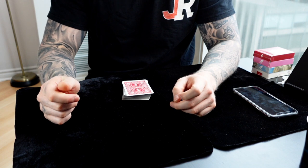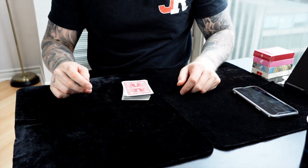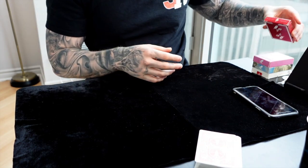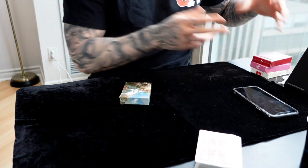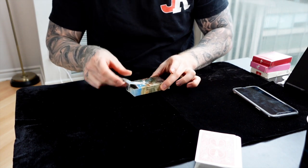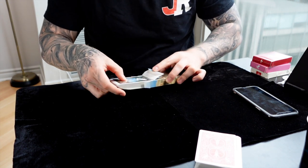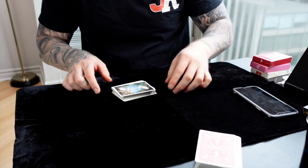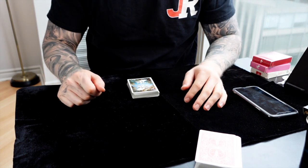But actually, let's do this. The magician's not even supposed to touch the cards, so we won't even use those. We'll use this, it doesn't matter. Any deck, and these have been here the whole time. I haven't touched them, and I'll very carefully take them out, just so you know that I can't do any box shifts or anything like that. You can see the box is empty, and I will not manipulate these cards at all.